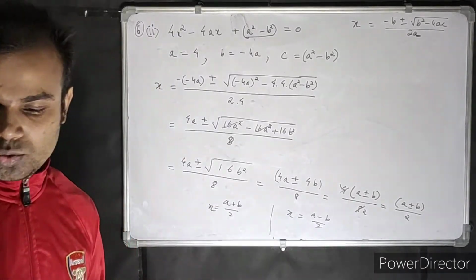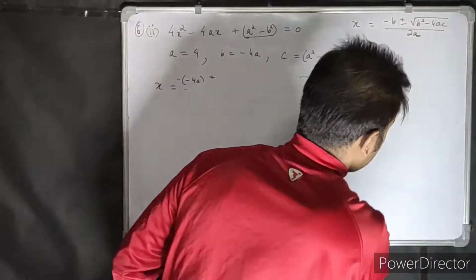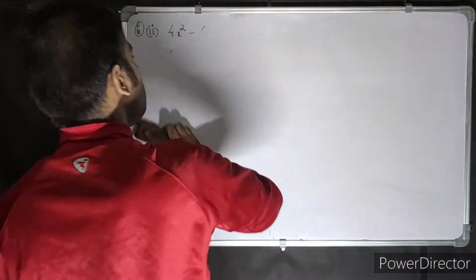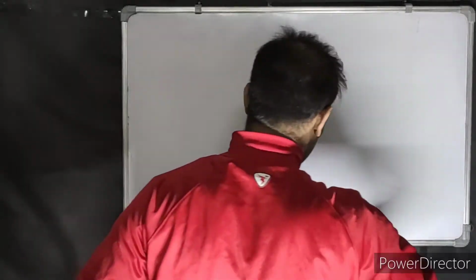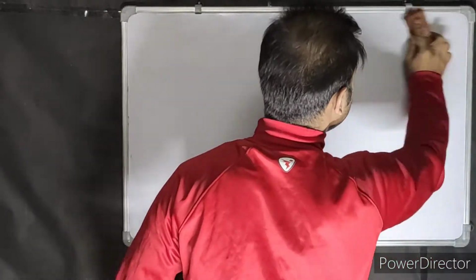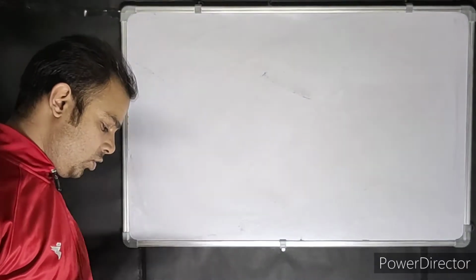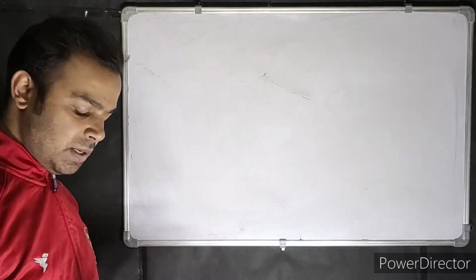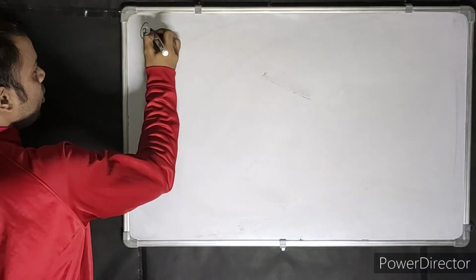Let's go on to the next question. Question number 7. I already checked it while I was checking 6 part 1. Sorry about that. I shouldn't have done that. You are not supposed to do something like that. First you find the answer and then you match it. There is no problem in matching the answer, but there is a problem in looking at it first and then trying to get it.